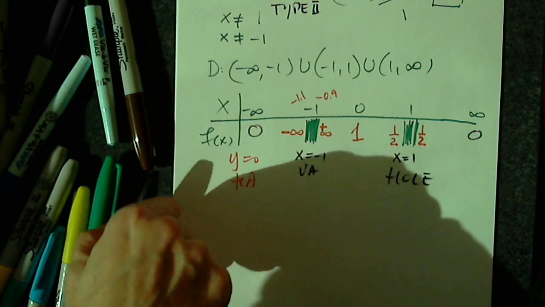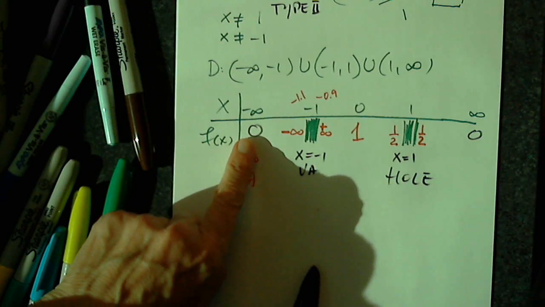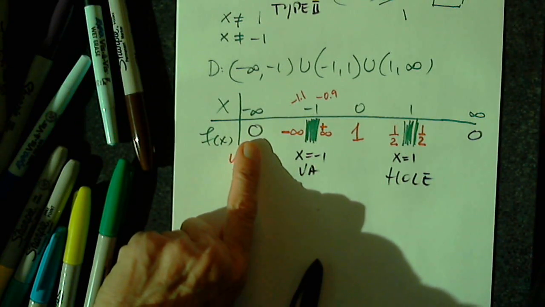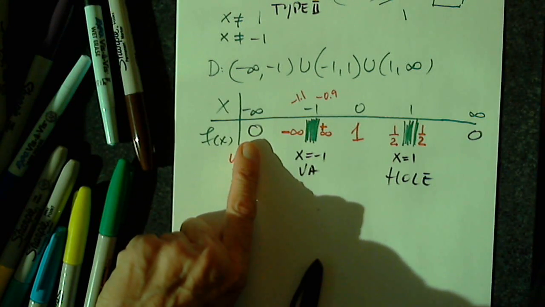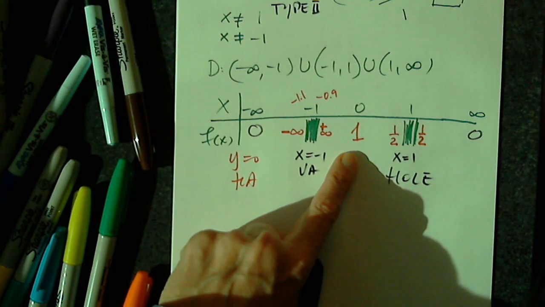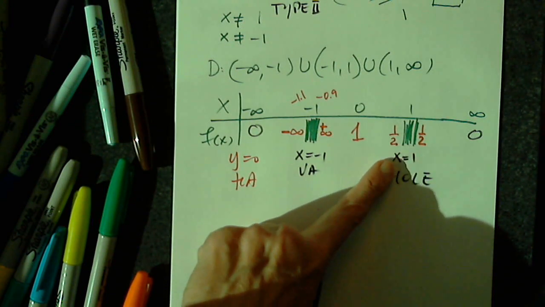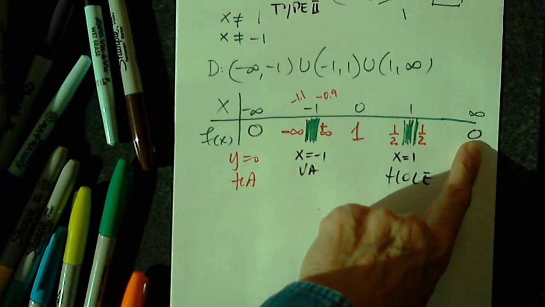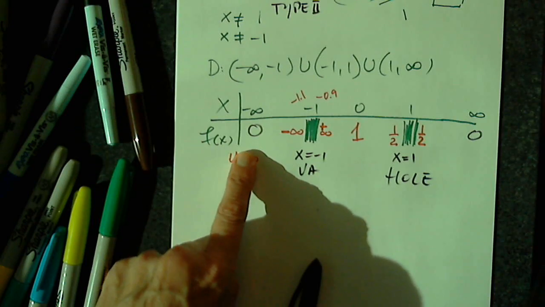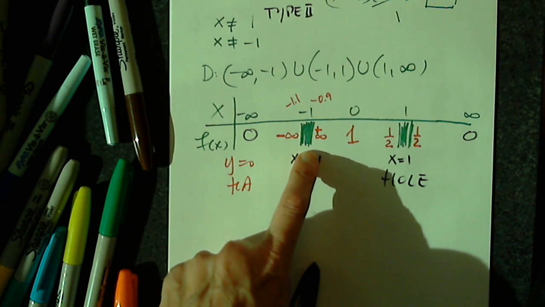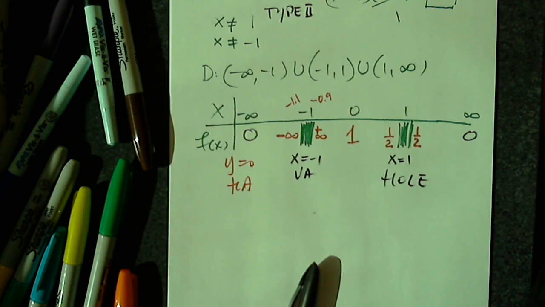Now let's try to make sense of this information and graph it. I know I only have 2 minutes. So here's what I see. From 0 goes down to -infinity. Then on this side, from positive infinity, crosses at 0, 1, and then going towards 0, it goes through a hole and approaches 0. One more time. From 0 to -infinity. On this side, from positive infinity, it crosses at 0, 1, it goes through a little hole and approaches 0.